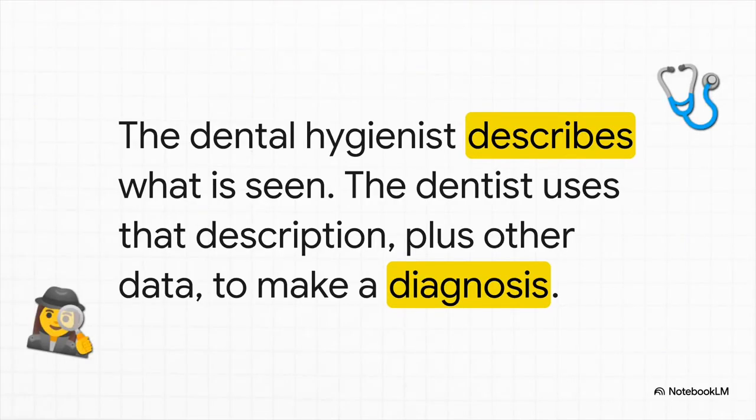You know, think of it like a crime scene investigation. The dental hygienist is the boots-on-the-ground detective, the first one there, carefully describing every single detail of the scene. Then the dentist is like the chief inspector. They take that detailed report, combine it with other evidence, like your health history, and then they're the one to solve the case by making the final diagnosis. We're here to learn the detective work.